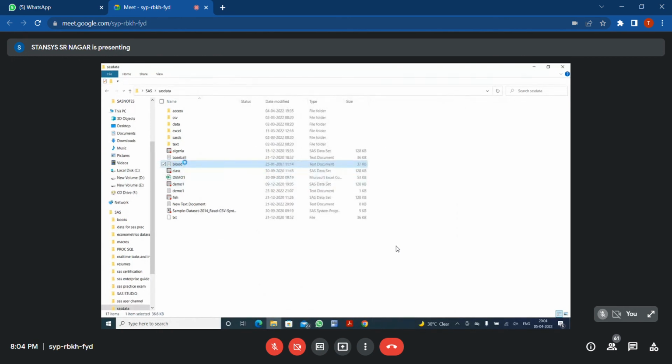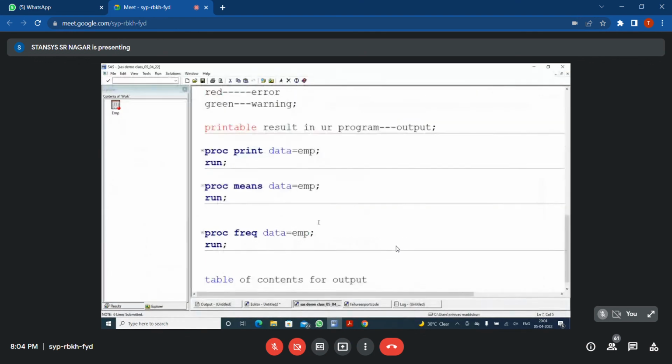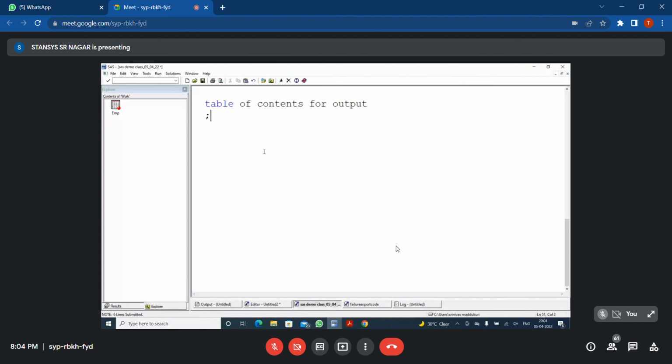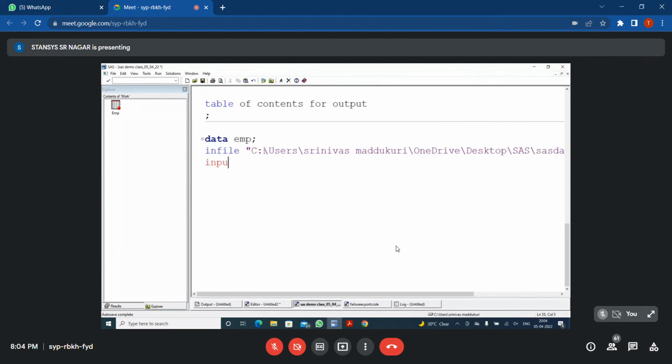Shift right click, copy as path. Now go to the program. I'll explain this later, but since you asked, I'm writing data EMP. Then in infile, the path of the blood text file. Then the input, and I want patient ID, then gender, blood group.